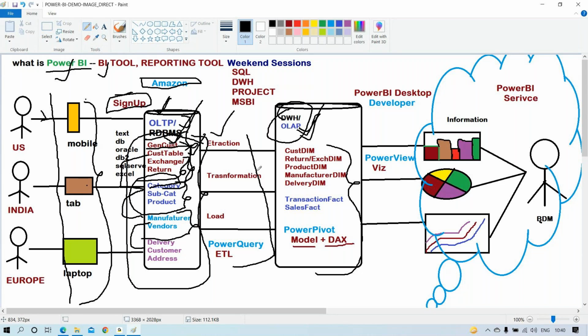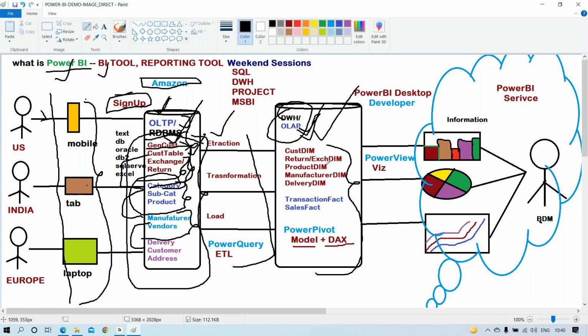Some businesses require the past 5 years of data. Some businesses require the past 2 years of data. Some businesses require the last 10 years of data. So all this history should be maintained in the current database. Maybe I'm running my business for the past 10 years, but I want only the past 2 years of history live. So past 2 years means what? 2021 and 2020, as we are in 2022. If I go to 2023, then 2022 data and 2021 data is enough. The 2020 data is not required. So that data needs to be removed. Who will do that? ETL.